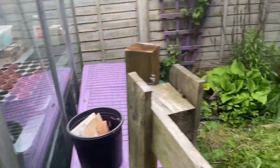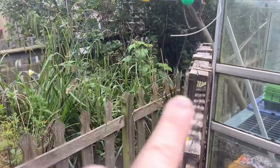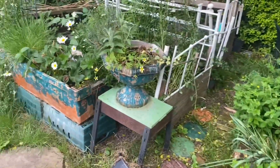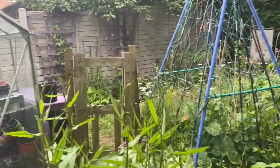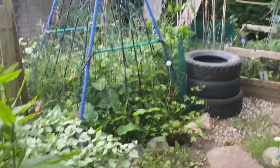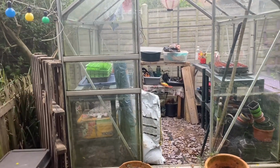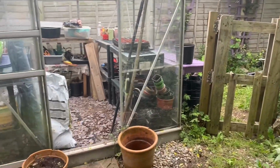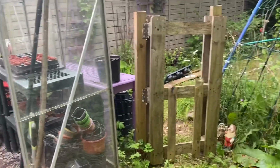And I'm going to leave it there for this garden diary entry. Rain did stop play. I was hoping to have all of this bed weeded and all of that bed over there, but like I said, we've literally had sort of 8, 9, 10 days of torrential rain non-stop, so we haven't quite got that far, but that's massively better. Still got the glass to sort out in there, the 2 missing panels, but there you go. I'm going to leave it at that for my garden diary for now.